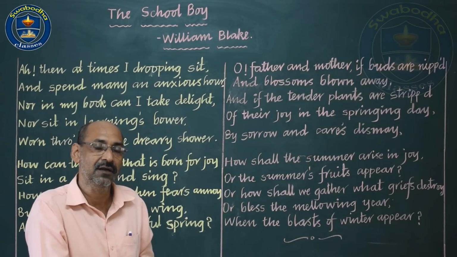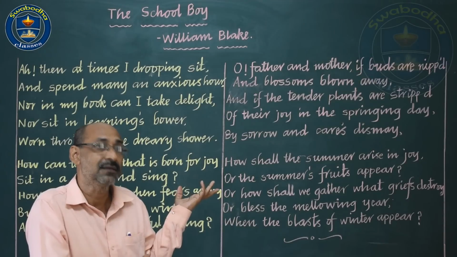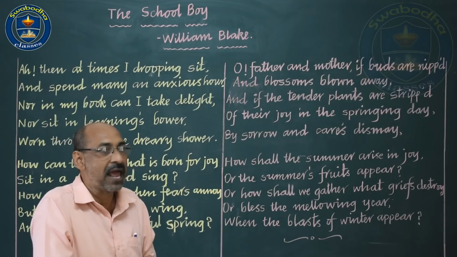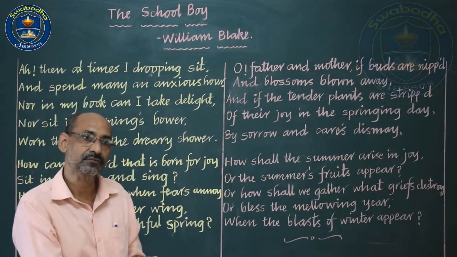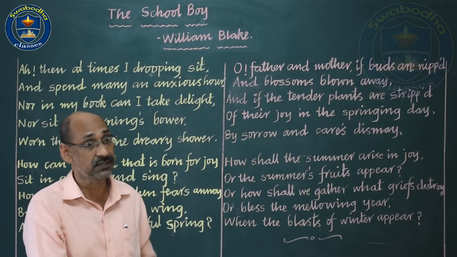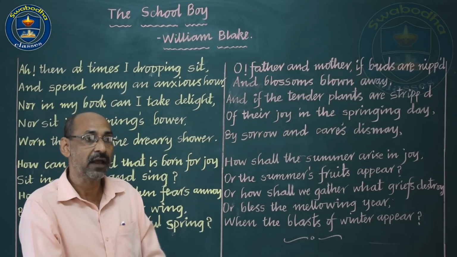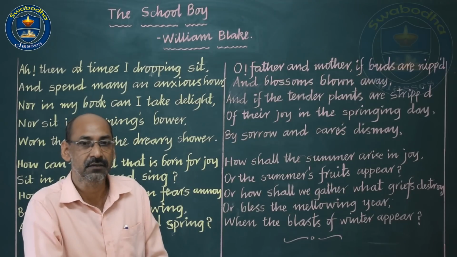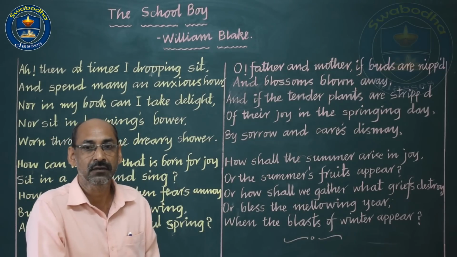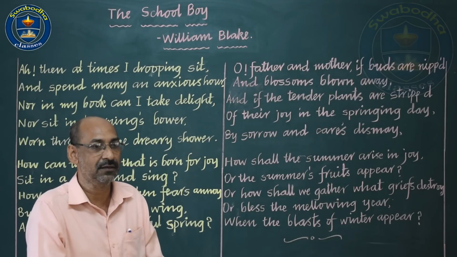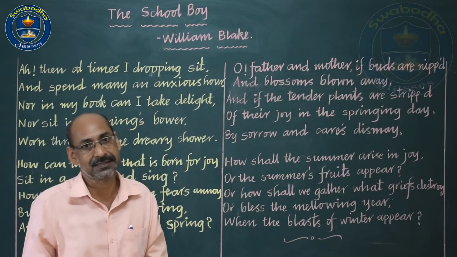If it doesn't get it, it feels like a fish out of water and bird nipped, tender plants stripped and blossoms blown away. It feels like it is out of its safety zone. Then no learning can take place in an atmosphere where grief, anxiety dominate. If the child wants to learn something, the atmosphere must be conducive for learning. How to create such an atmosphere, we all should think seriously.